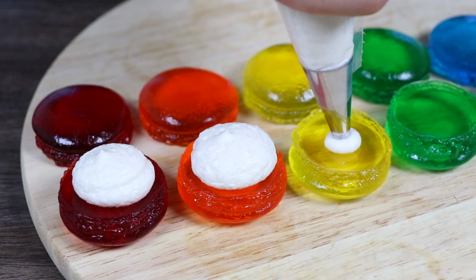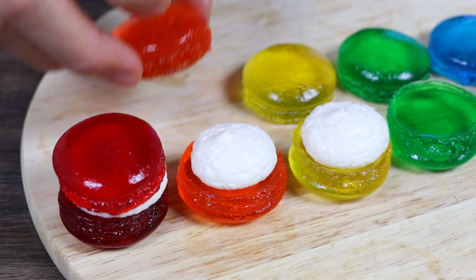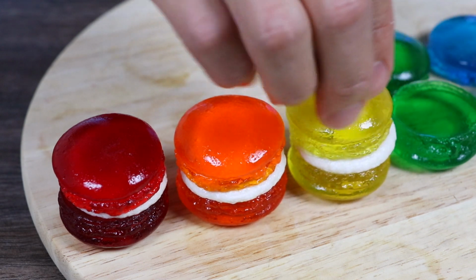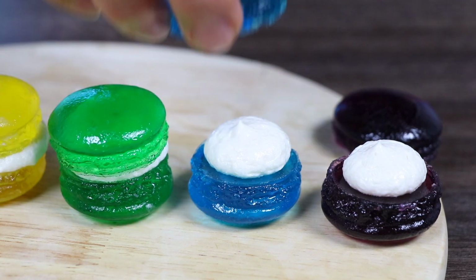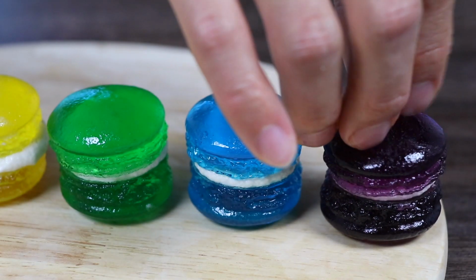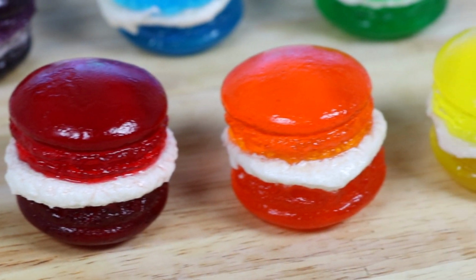Today we're going to be making rainbow Jello macarons. As far as texture goes, these are going to be nothing like actual macarons. If you've tried a macaron before, you know that they're light, airy, and crispy. These Jello ones are going to be chewy and dense, but they'll still taste delicious. And you're watching a quick preview right now, but they look like actual macarons, no? I can't wait to show you how to make these gummy treats.